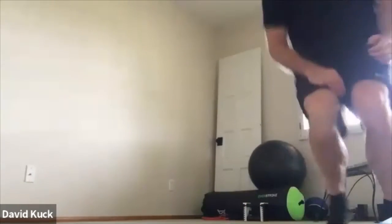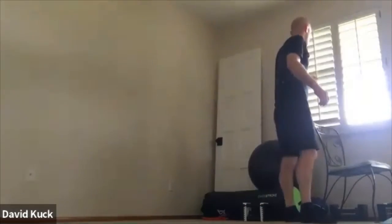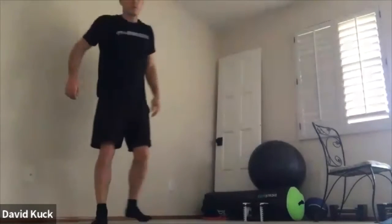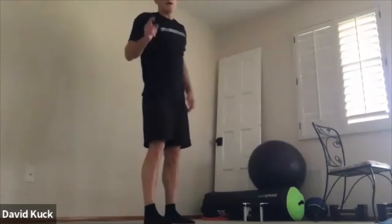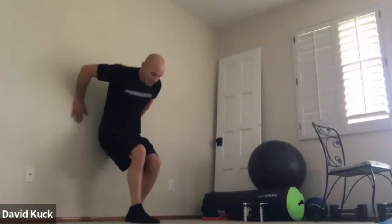Back to the wall sit. Now, this wall sit's going to really suck. We're going to do a single leg wall sit. Change the angle of this just a bit so you can see. All right. So we're going to do some single leg wall sit. We're going to do this one time. We're going to alternate 10 seconds right leg, 10 seconds on the left leg. So I'm getting into my wall sit. And I'm not going to go super low on this because I just can't.